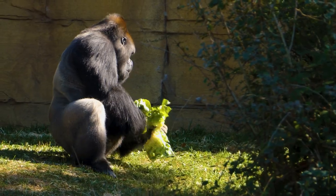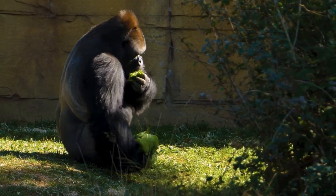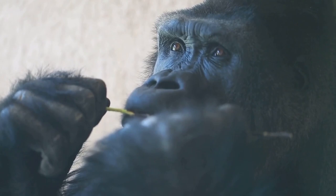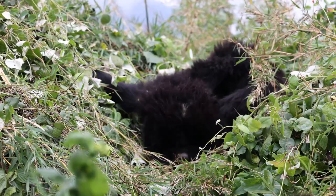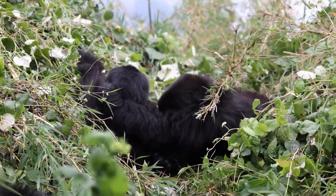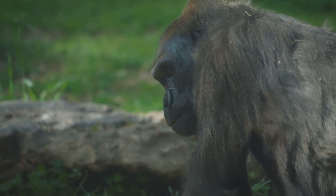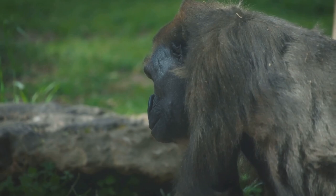But it doesn't stop there. Gorillas have also been seen using rocks to crack open hard-shelled fruits, or even using leaves as umbrellas during rain showers. In an impressive display of forethought, gorillas have been observed creating a food utensil of sorts by modifying twigs to extract tasty termites from their mounds. Yet the intelligence of these creatures extends beyond tool use. Gorillas can learn new skills, remember past experiences, and even exhibit behaviours suggesting a basic understanding of the world around them. They've been known to dismantle traps set by poachers, a clear demonstration of their ability to understand cause and effect.